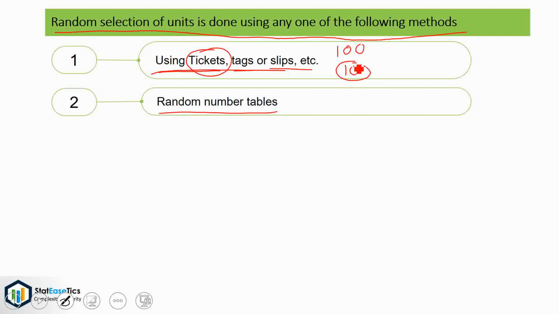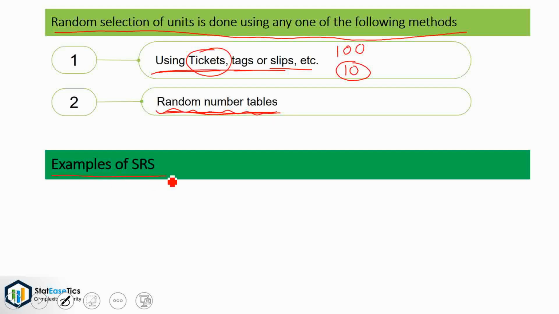As we have picked the tickets randomly, it constitutes random sampling. Or in case of random number tables, we can refer to a statistical tables book and select a random number table to get the sample from the population.